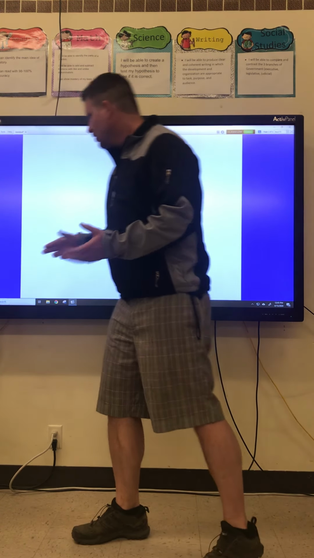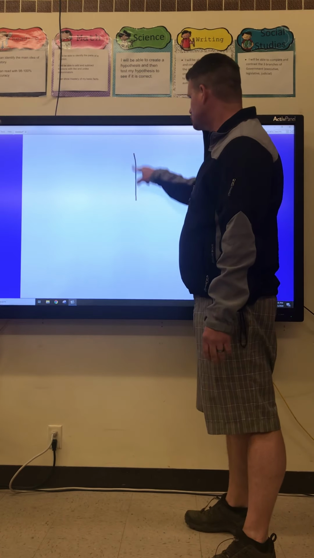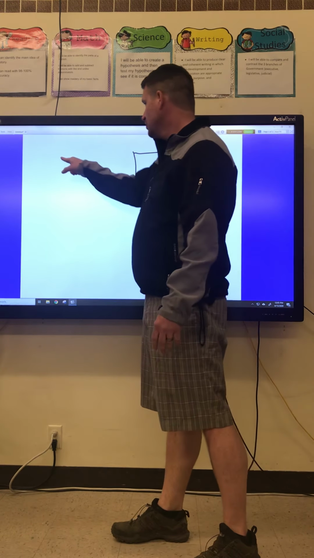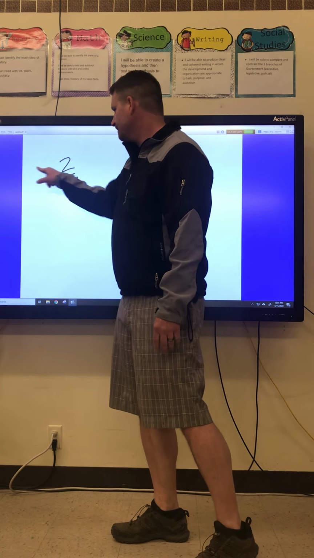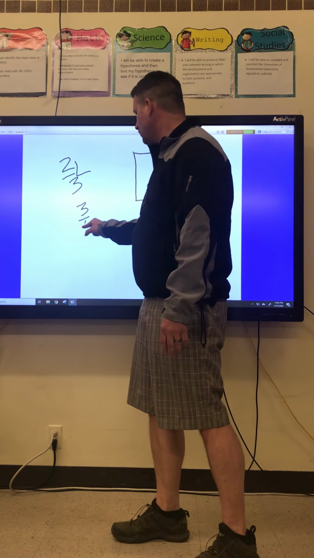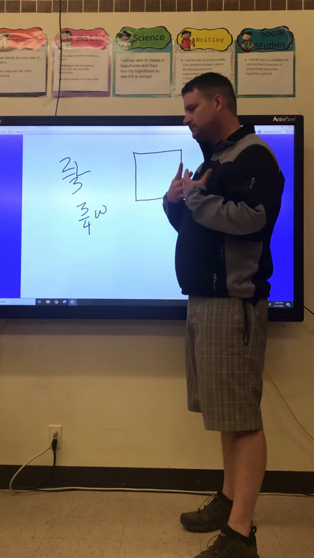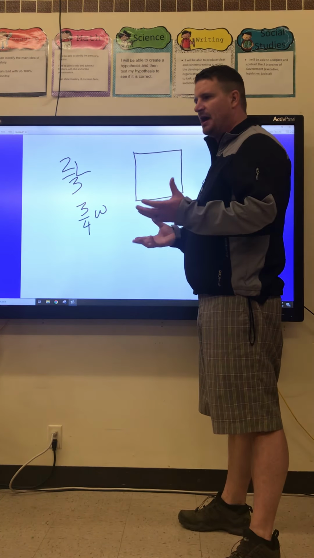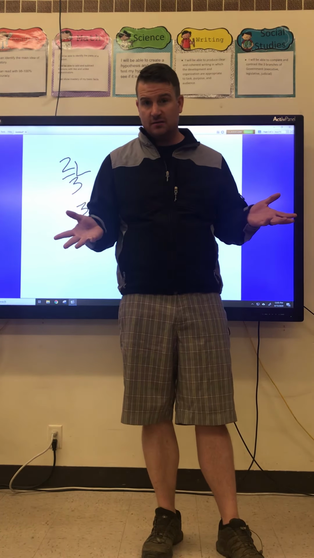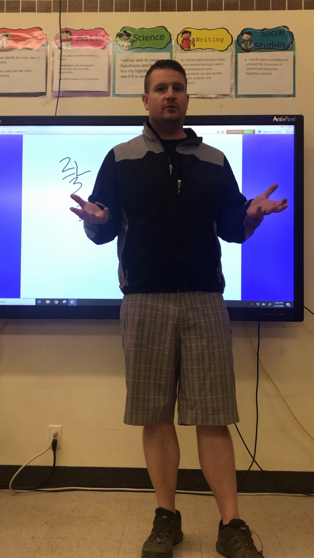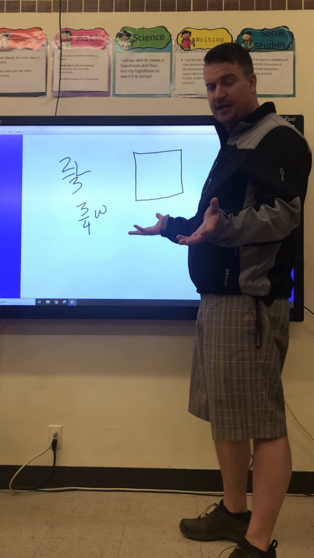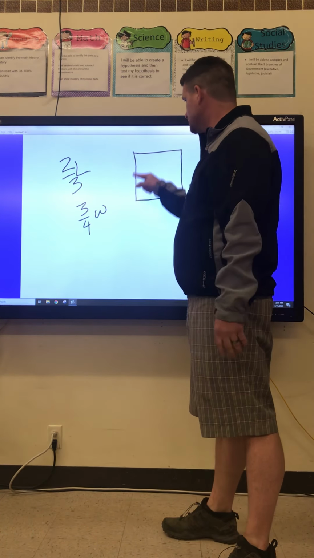So let's look at this. We're going to do the same thing. We're going to use a 1 foot square. Now, I'm going to use a couple different numbers that will help us out here. We have 2/3 length, and we have 3/4 width. Now, if you can multiply these or figure it out so your denominator equals something that makes sense in feet. So in this one, we look at how many inches are in a foot. We've got 12. So if we can get our denominator to 12, it can make sense. And this one does work out to 12.